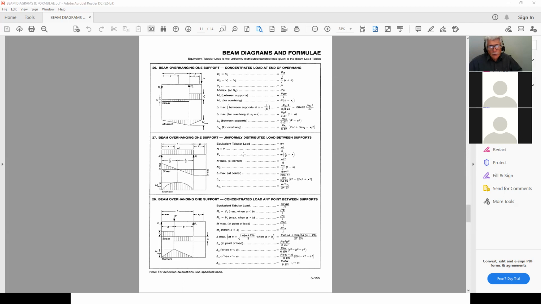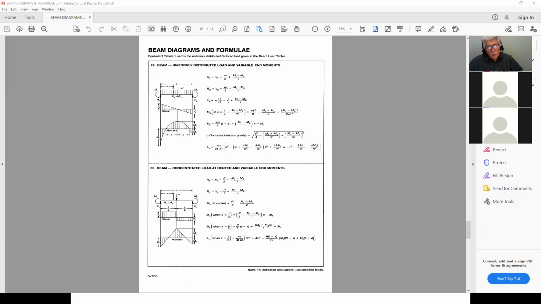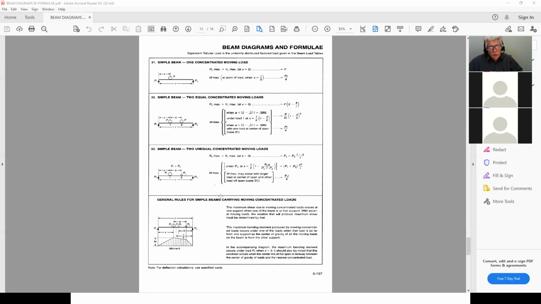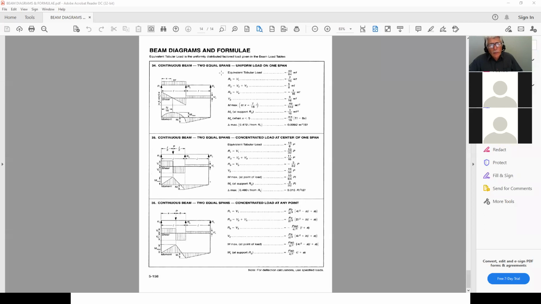And that's what we're going to be learning how to do today. And again, moments at each end and so on. And here again, this is good if you have one concentrated moving load. This is when you're doing bridges; this is how you analyze bridges. You take a moving load and try to calculate where the maximum shear would occur. This is like one axial load on the beam of your bridge, and this is when you have two axial loads, in other words, a truck that has two axles going across your beam. So these are for moving loads.